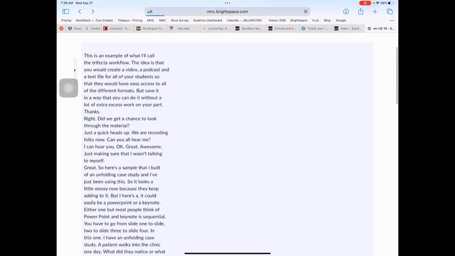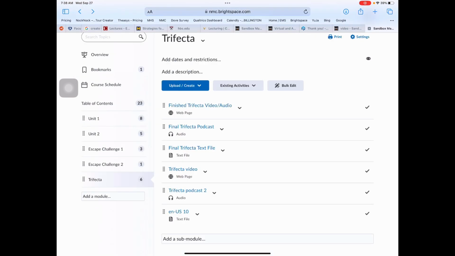So this then allows us all three different versions. We have the video and audio that I can navigate in lots of cool ways. I have a podcast, so I can download that to my phone and listen to it in the car on my commute, or when I'm cooking, cleaning, doing yard work, any of that good stuff. And then finally, for those folks that would rather read it in text, I have a text file that they can read as well. So a great trifecta win for all of our students, and a great way for you to win in spending very little time creating this.